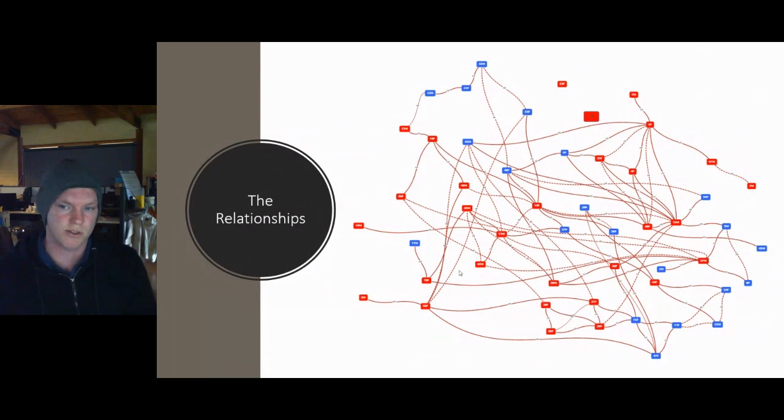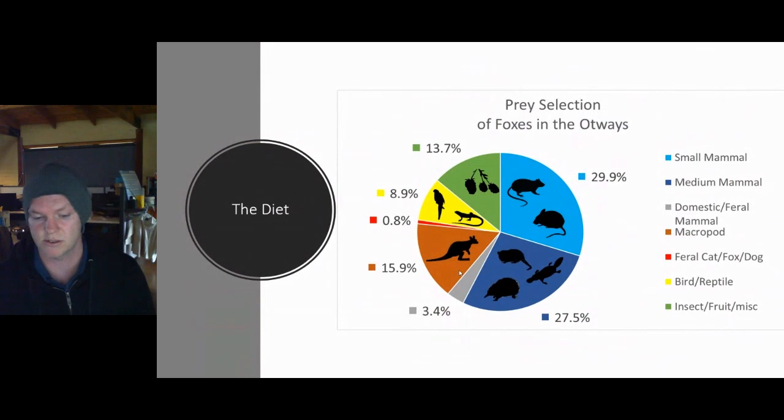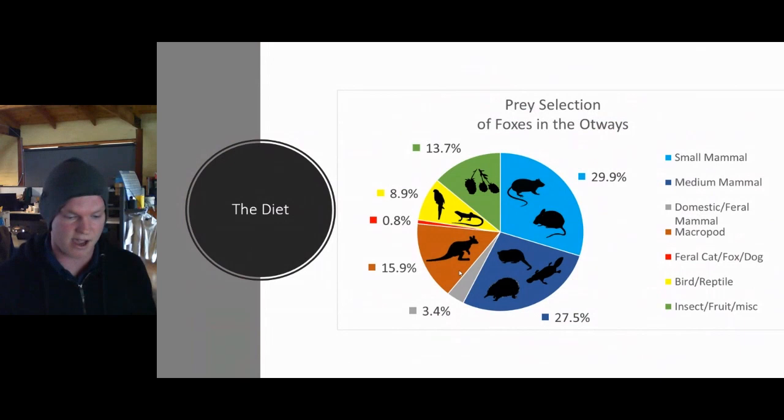Genetic analysis also gave us insight into familial relationships across the study area. Despite the proximity of the transects, we didn't detect any foxes moving between control and treatment areas, which was reassuring. The genetic clustering showed a mixed population, with animals from the control area and treatment landscape intermingled. With a very minor additional injection of funding, the scats were also sent off for dietary analysis, revealing that foxes in the Otways were consuming platypus and far more swamp antechinus than expected.